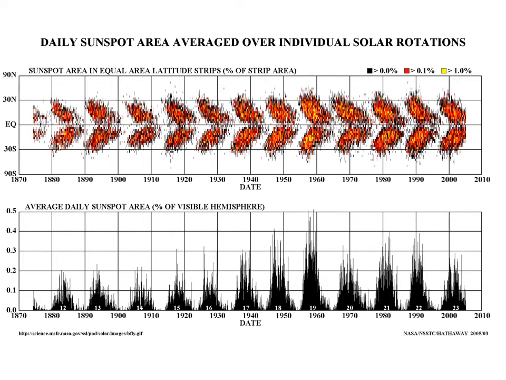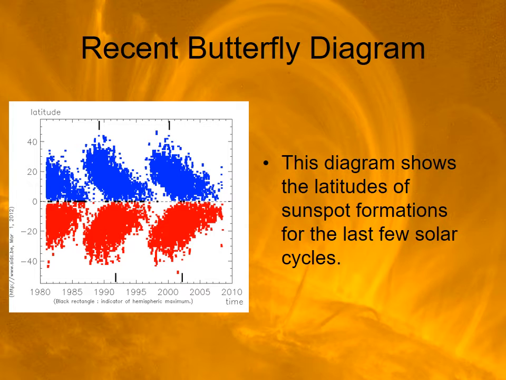Here we have a correlation between Maunder butterfly diagrams in the upper plot and a graph of the average number of sunspots in the lower plot. And again, you can see that sometimes you have lots of sunspots, sometimes fewer, but on average, the peaks of each of these correspond roughly with the middle of each butterfly. The minima correspond to the space between butterflies. Here's a recent butterfly diagram, not the most recent one, but some recent ones that show sunspots.